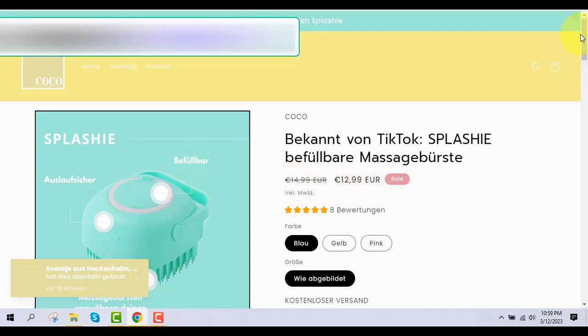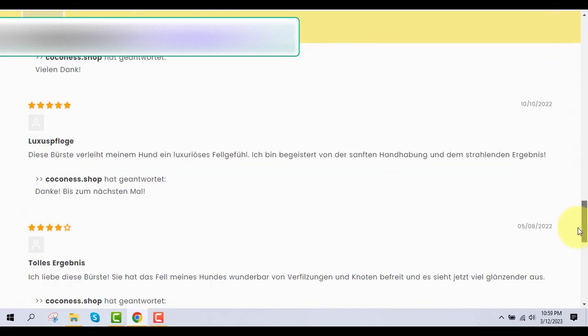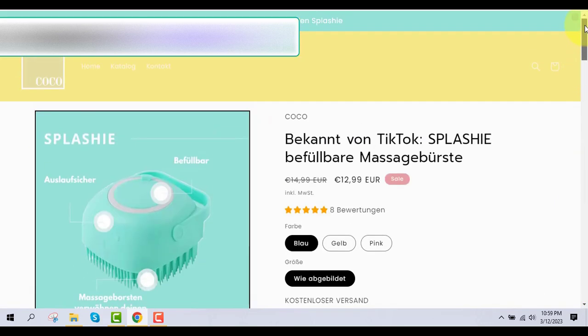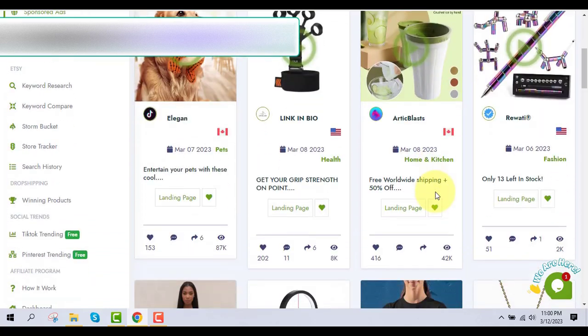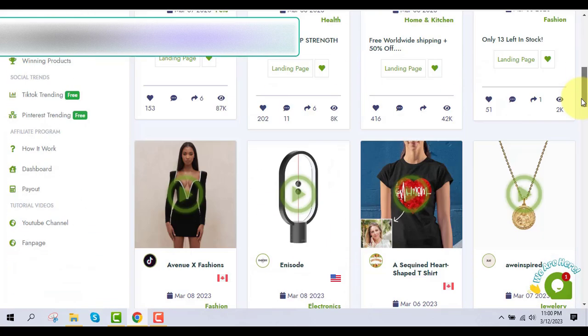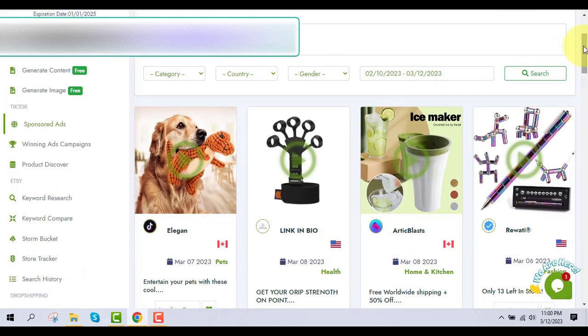You can see this is a simple website, and remember, the simple white website, I mean the clean website, converts better. Okay, so one thing I do not like about this landing page is that I cannot see what's written out here, and it's a bit off. But yeah, this is sponsor ads, and you get the idea of what kind of products you can promote.